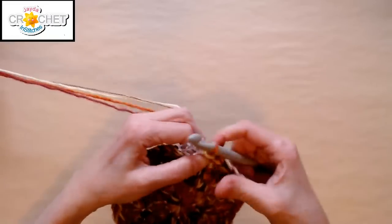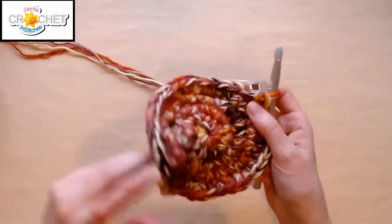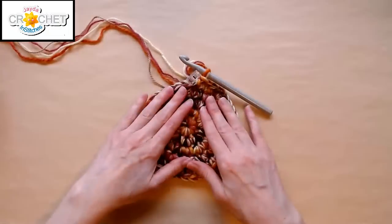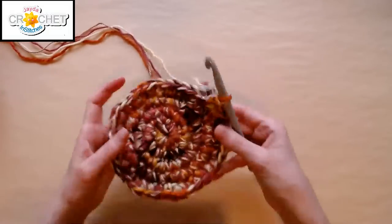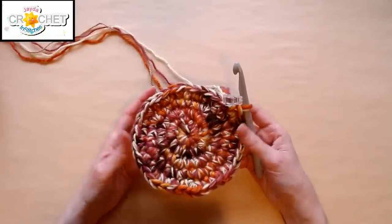I am back to my stitch marker, which marks the first stitch of the row. My bottom is wanting to warp on me. That's exactly what I want, because if I lay it down and flatten it, it will flatten out, but it's nice and stiff. And my gosh, that is pretty. I'm really surprised.